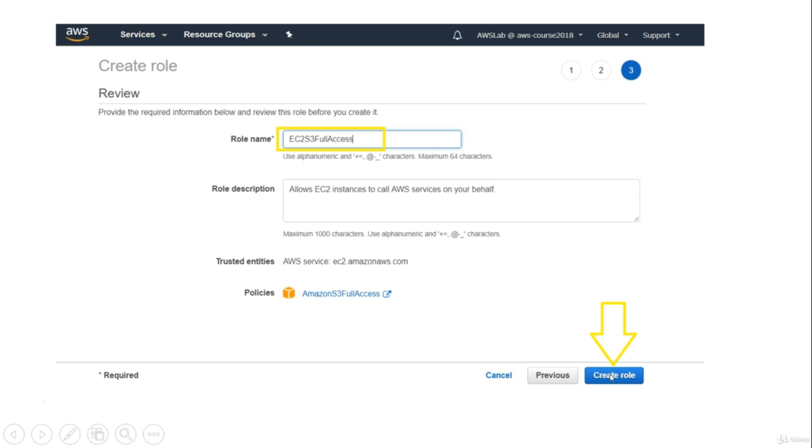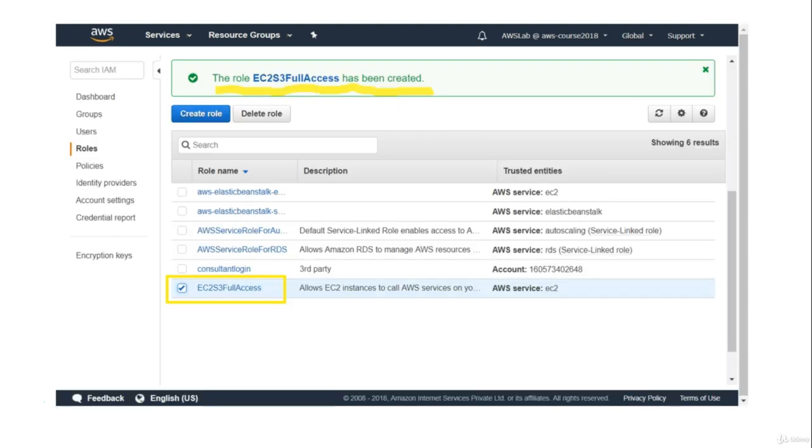Now we'll go with create role. Click create role. Now instantly this screen will appear. The role EC2 S3 full access has been created. Okay, and here you can see EC2 S3 full access.